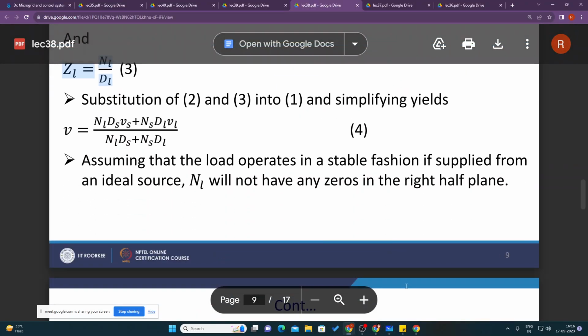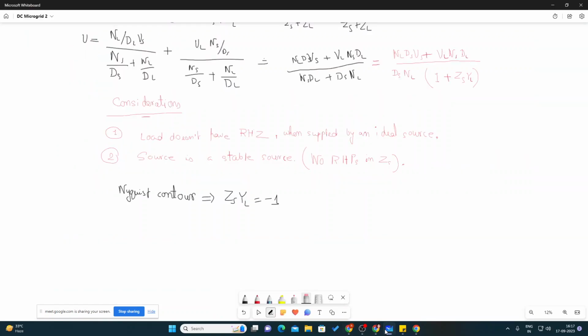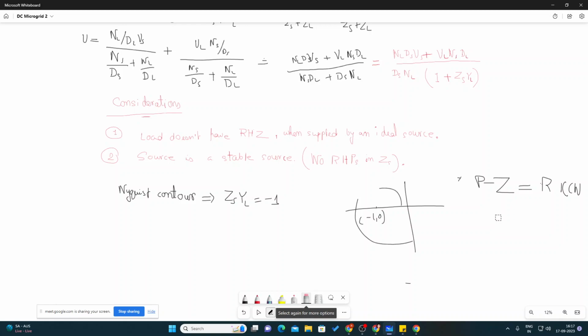After all this, we should have this transfer function. Not -1 rotations, but rotations around -1. So what is the Nyquist criterion? The point to be followed is -1, 0, and we count how many rotations are done around it. The expression is P minus Z equals the number of counterclockwise encirclements. From there you can get whether it's stable or not.